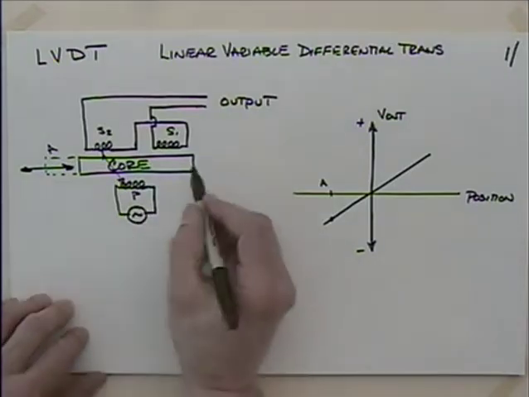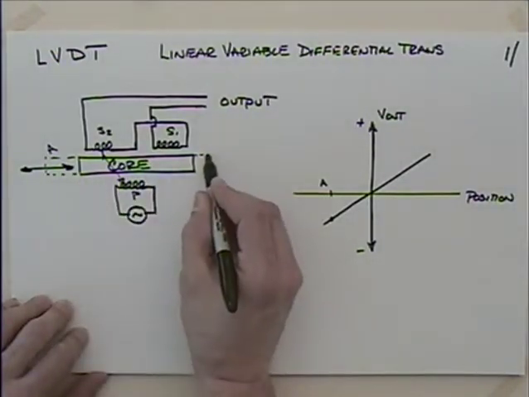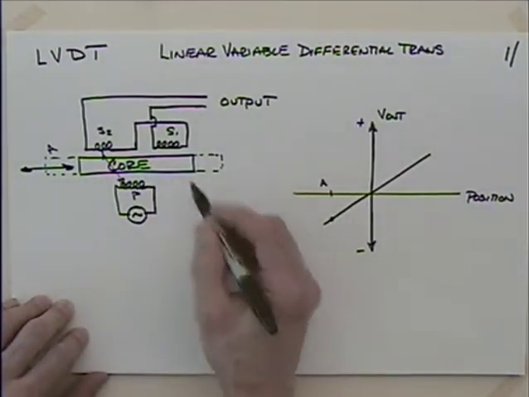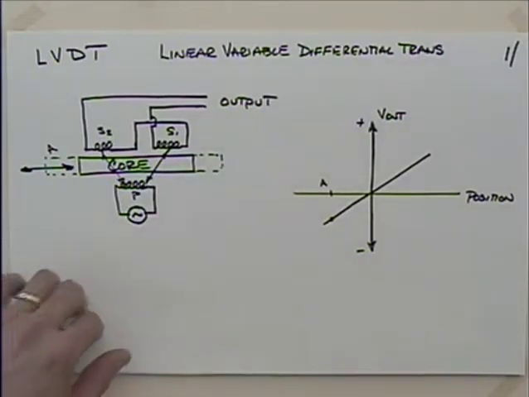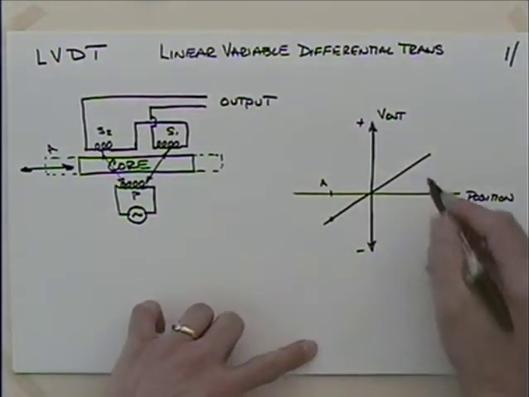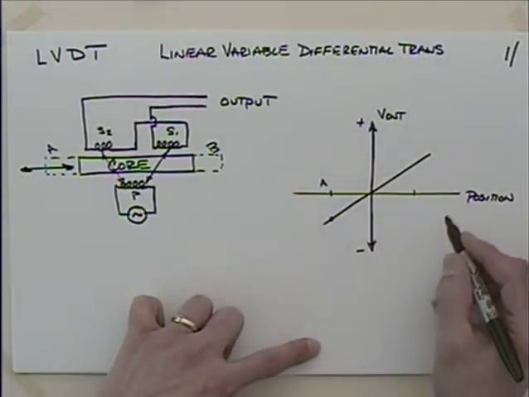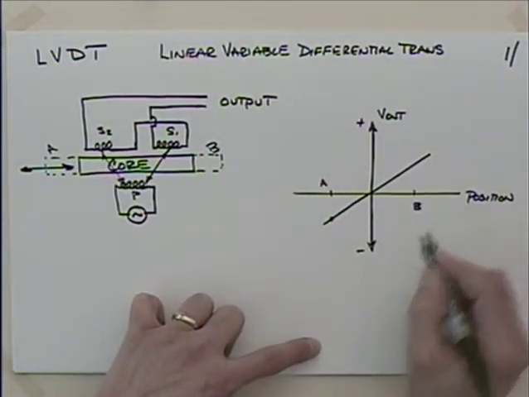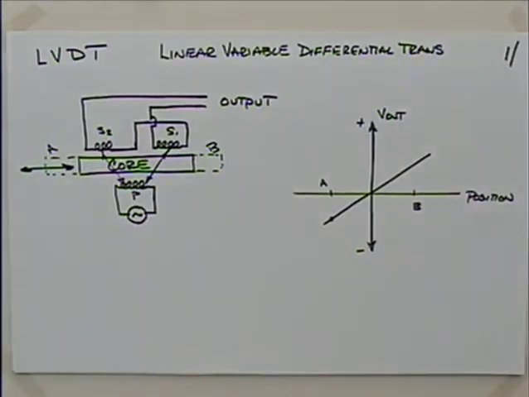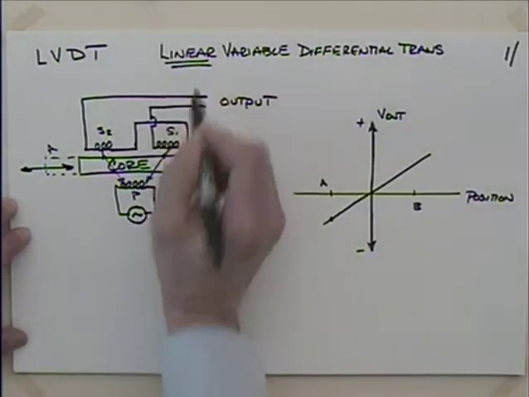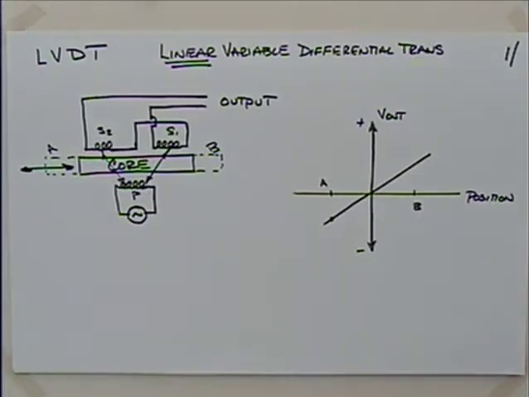And then if I move the core, so I shove the core the other way, so now the core is sticking out over here, I would have more coupling between those two, which would give me some value here. If I say that this is B, I could say that this was the B value. And the nice thing about this is it is linear, okay? And oftentimes we'll call this an LVDT, which stands for linear variable differential transformer.